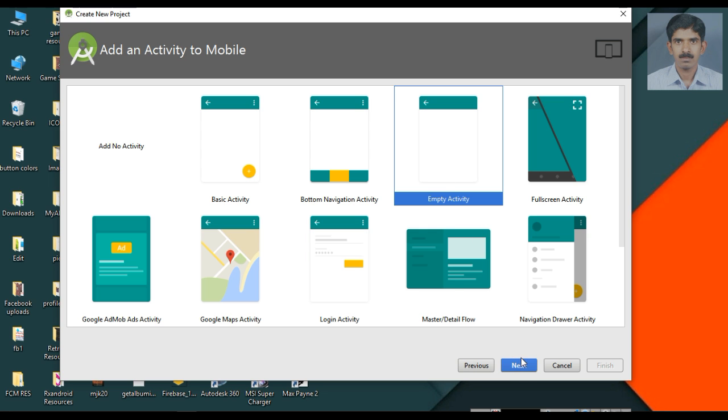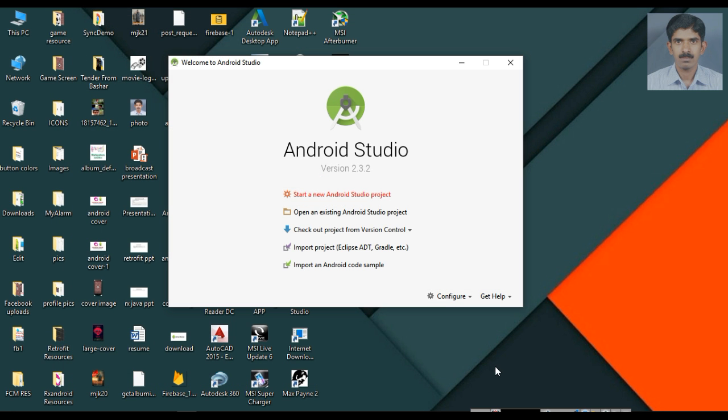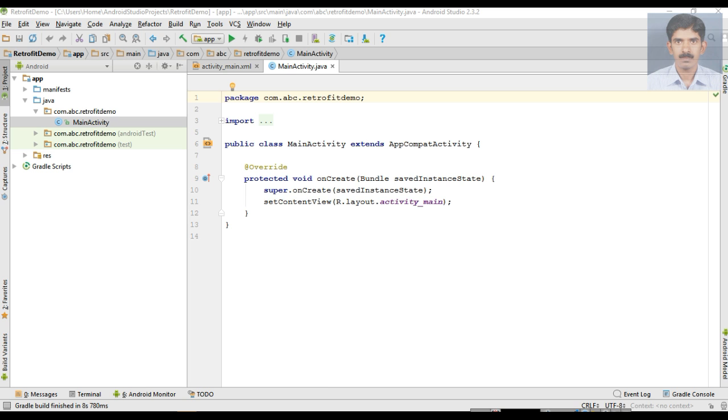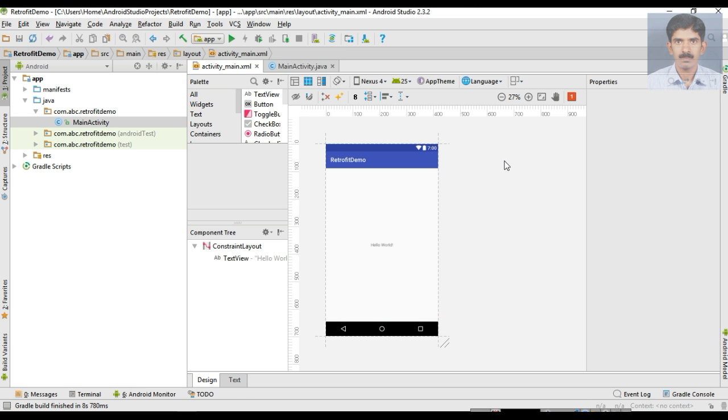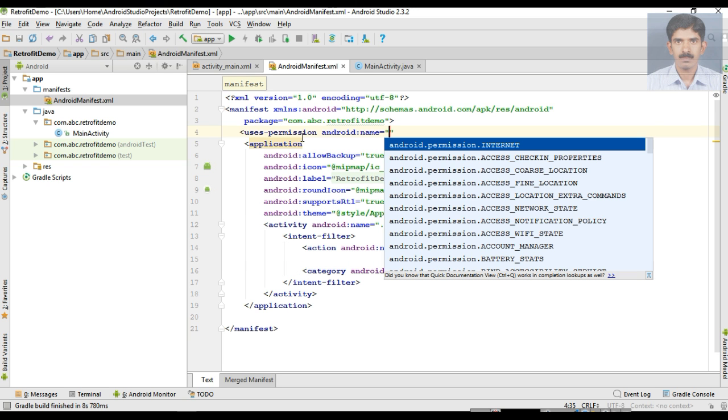Select an empty activity. Okay, now the project is created. First, I am going to add the internet permission for this application. So open the manifest file and add the internet permission.